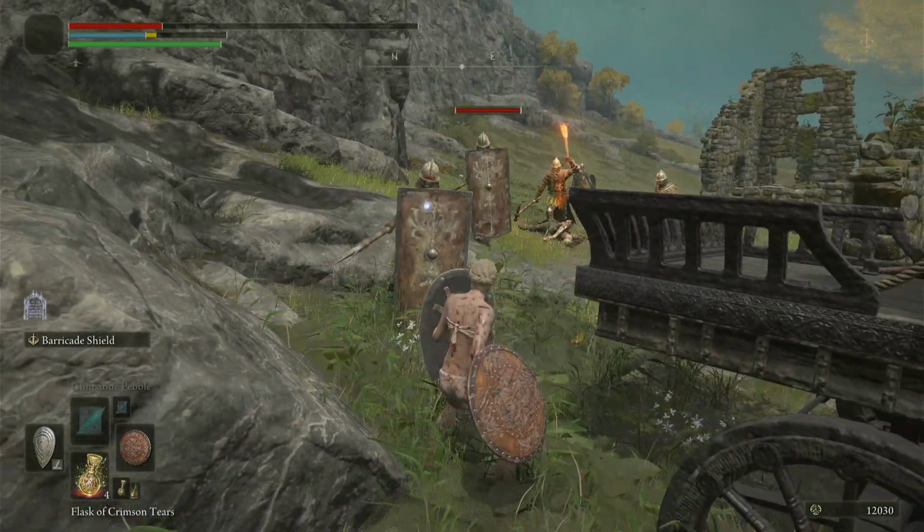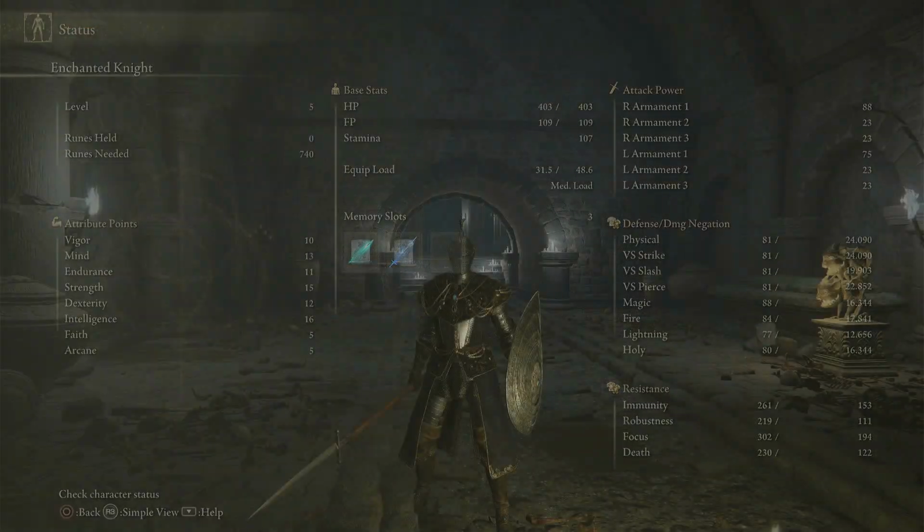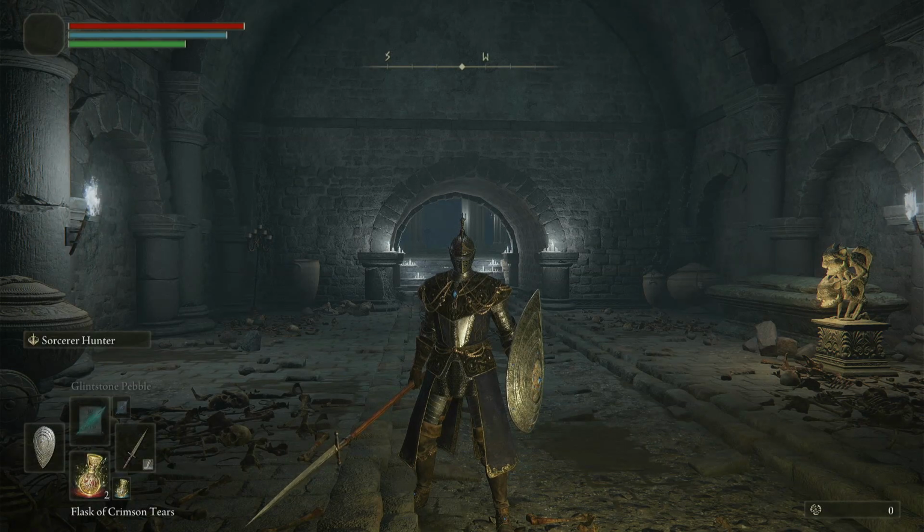With all that being said, let's go slap some people with shields. Alright, so I'm on a brand new character. I already have one shield. There's only a couple of things I need to grab, so let's go ahead and get those.